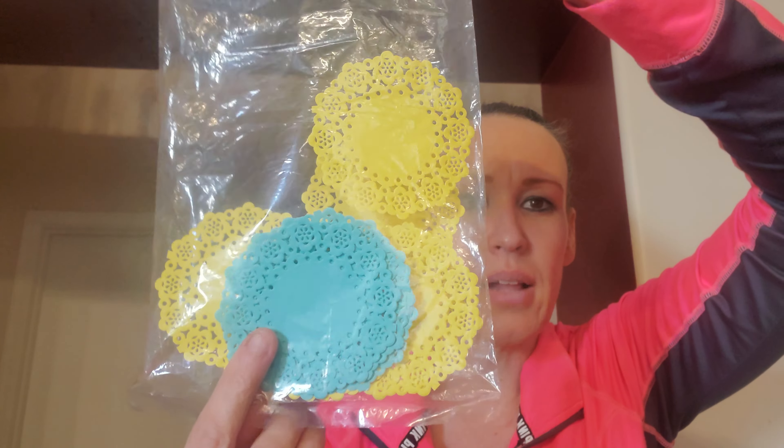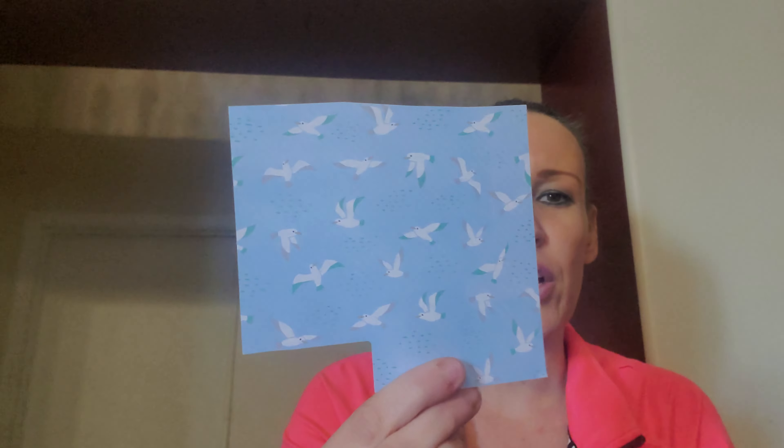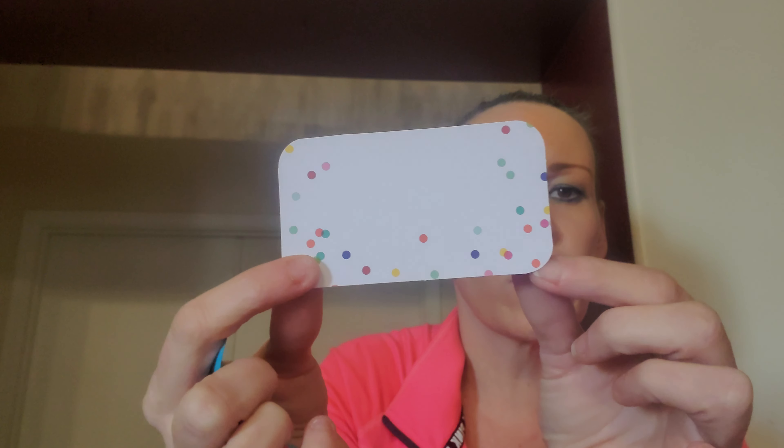This one I'm thinking I'm going to have to open. It says 'happiness inside, best mail ever' again — yes it is. Oh, that just opens right up so I can reseal it. Look at all these beautiful doilies — they are blue and yellow, which is great for summer, and on the back they're an off-white. Very pretty. Here is some scrapbook paper with doves on it, a lot of little tags for my residents, and here is a little bird that goes perfect with that other paper — and more tags, including this beautiful larger tag.